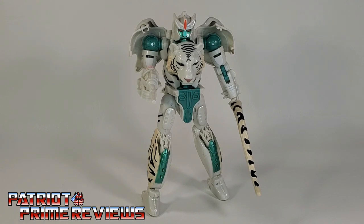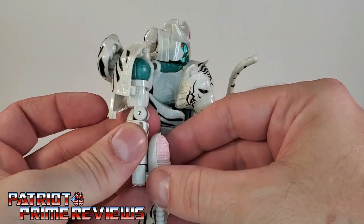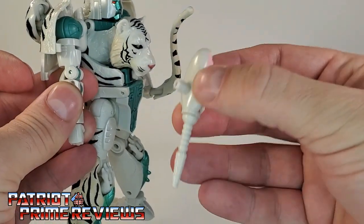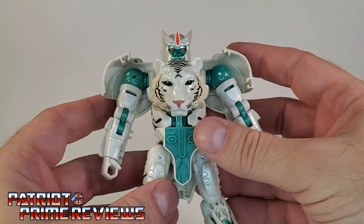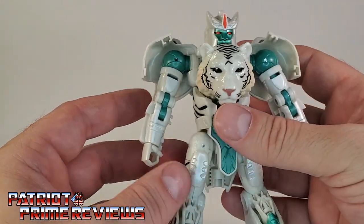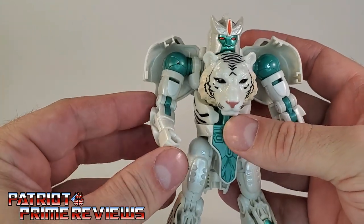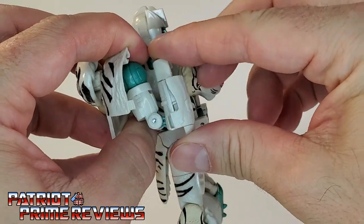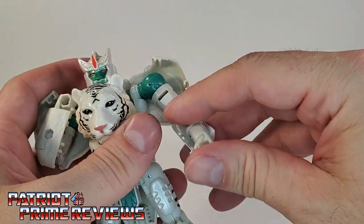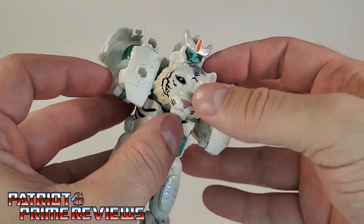So now let's get Tigatron transformed into beast mode. All right, the first thing we're going to do before we transform Tigatron into beast mode is remove the weaponry, the gut gun and the tail, which we will use later on. Now I'm going in blind on this, just glancing at the instructions real quick. So the first thing we're going to do is bring the arms up. There is a double bicep right there. So you're going to bring the arms up like so. So that forms the tiger belly.